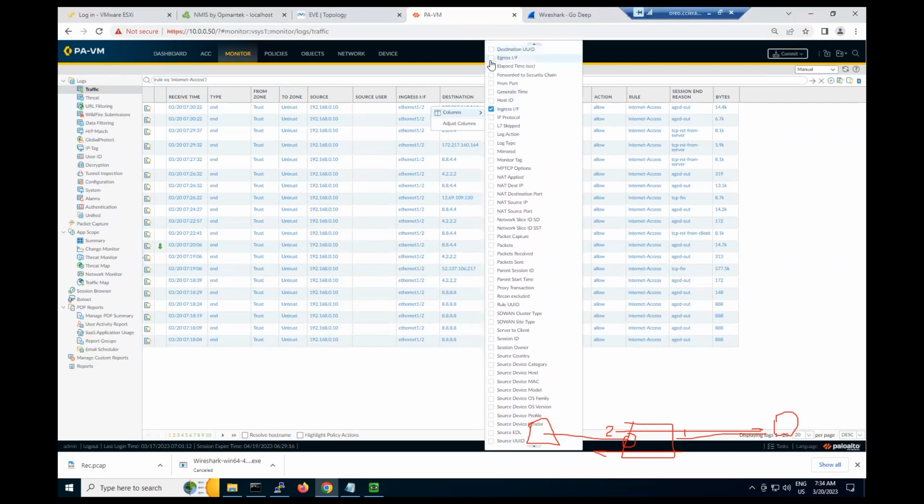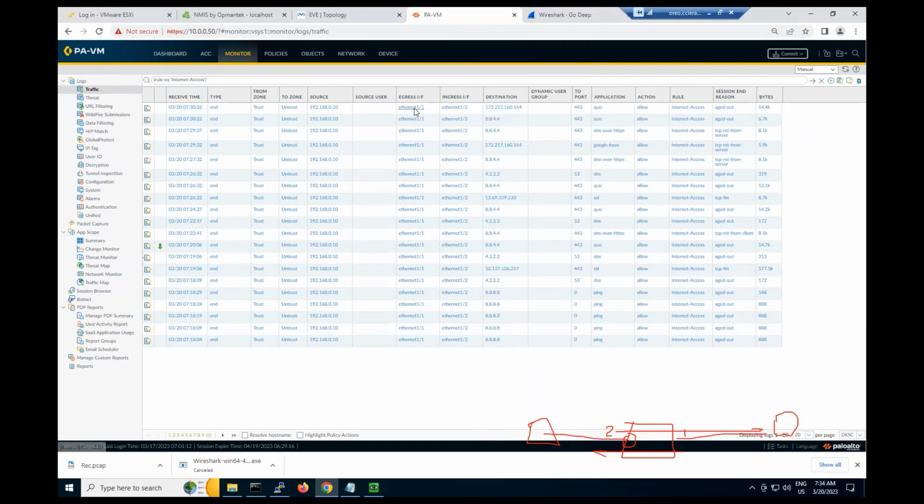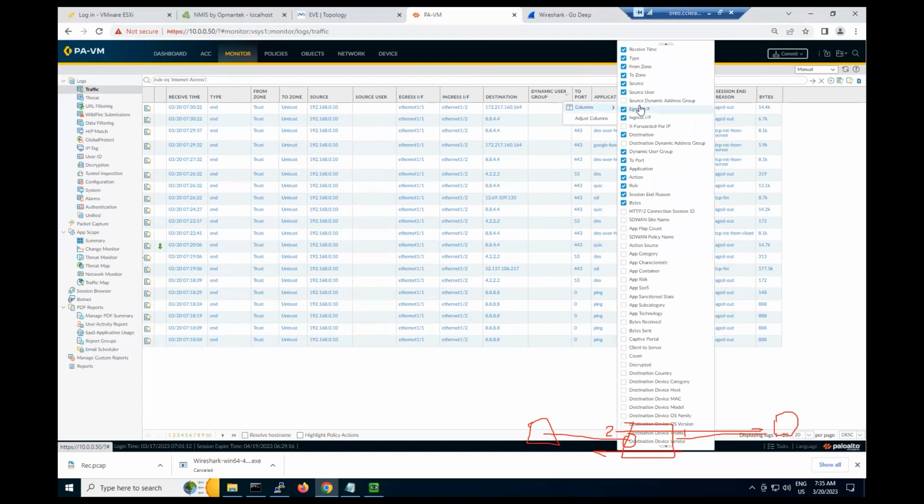So basically these two things are required. We will find out from which source the packet is going and which source the packet is coming. To get this information, this one is required. Most probably for production, guys, even dynamic user group is not required.